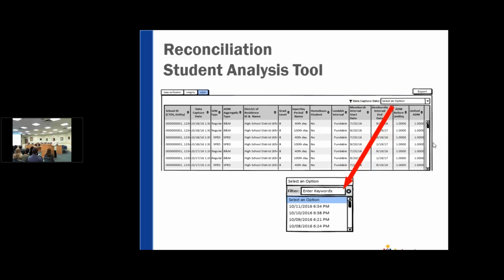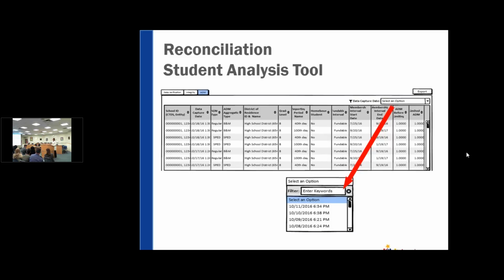And if it's limited, is it going to explain why it was limited? It doesn't have why, but it does show both. This is the same as your ADM 15? So it's the same data that's in the ADM 15 currently, and it shows both. I believe the 15 shows both the ADM and what the limiting factor is and what the limited value is as well.